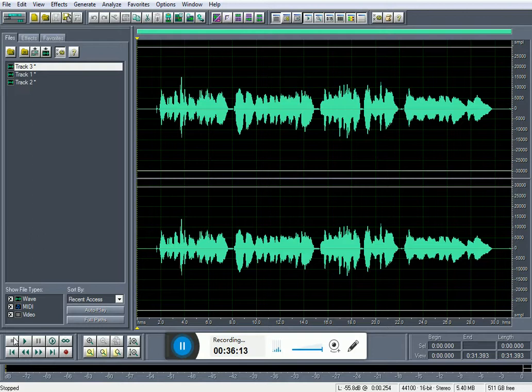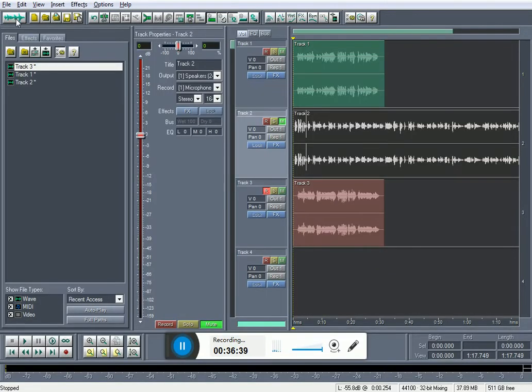So basically, in this screen, the editing screen, you can clean up your tracks one by one. You can add effects to them, such as echoes, and sharpen them or soften them. You can do all kinds of things, but that's editing. When you're recording, you go back up to this upper left-hand corner and click on the recording screen, and boom, you're back here. And then you can record any tracks you want. Remembering that to record them, you have to highlight the record button inside each track.